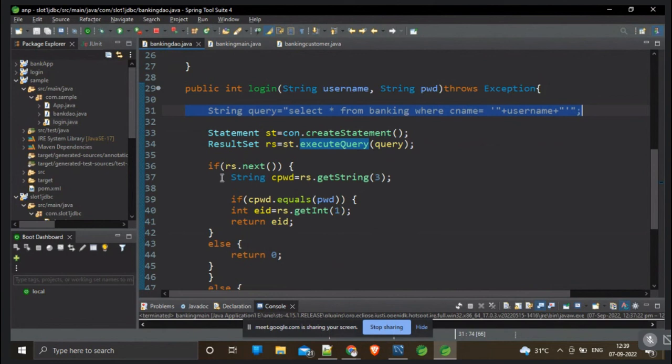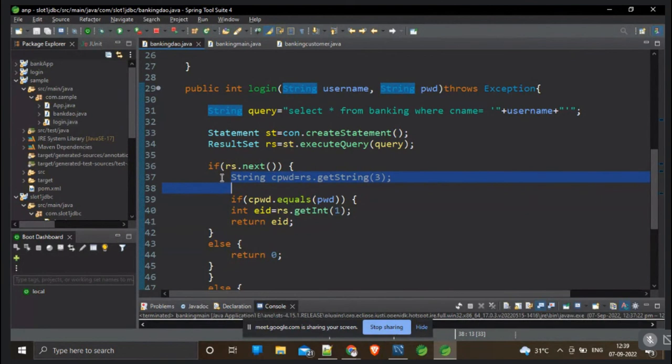If the user entered password is equal to the password coming from the database, then we can read the employee ID and return the employee ID. If the password is not equal to the database password, we can return 0.